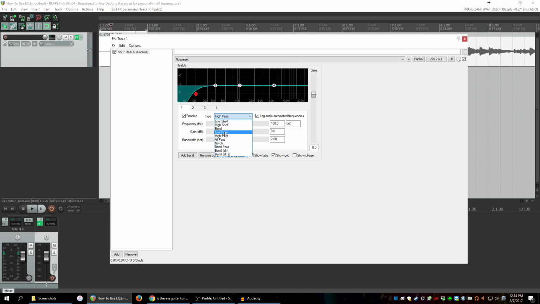Conversely, the low pass is the exact opposite. So we pick a frequency point, 100 hertz, and then everything that is below that point is allowed to pass. Everything above is being filtered out. And these are a nice way to start because they're easy to use. All you really do is you pick a frequency, and that's going to choose where the filter is going to kick in. Now you can control the bandwidth, the gain doesn't do anything here. The bandwidth is going to control how steep the curve is, which you can see there. This one's a very shallow, very gentle roll off, whereas this one's going to be very sharp.